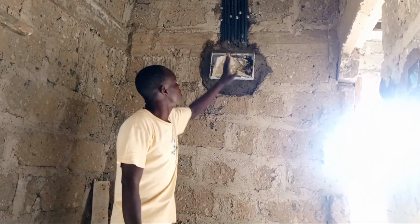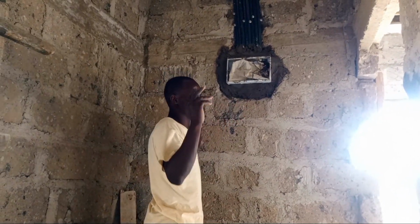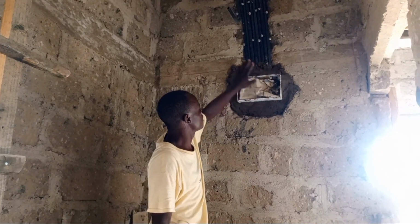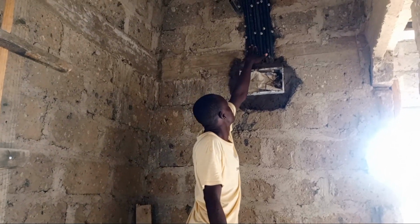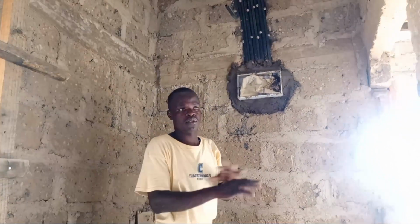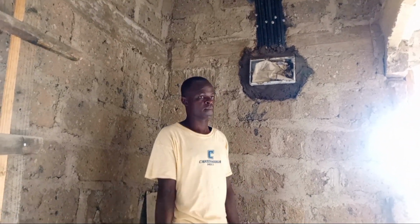We have provided enough. Even if you want to add any device to this house, no need to worry. We have provided all provision. As you can see, there are so many pipes: 1, 2, 3, 4, 5, 6, 7, 8. So these pipes are enough to control this room. So thank you guys.